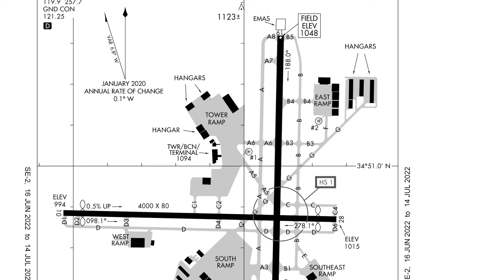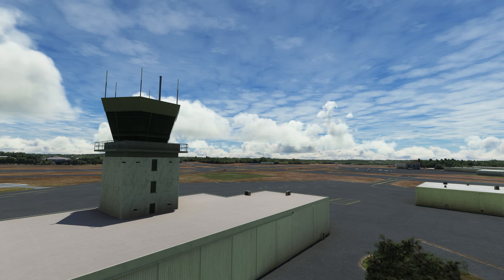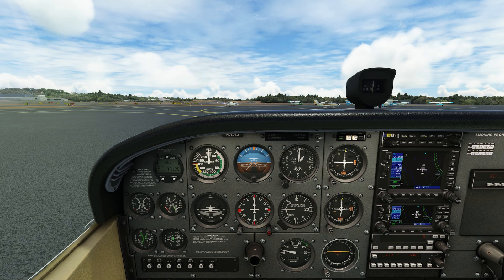Apologies if he was going a little fast — the controllers here at KGMU do talk pretty fast, but the more you fly the more you'll understand it. Looking at our airport diagram: taxiway Gulf, then left on Alpha takes us straight down to runway 19, and he also told us we could cross runway 1028. To reply we repeat exactly the instructions he gave us. Since we've already established communication we don't need to start with 'Greenville Ground' and our call sign again. Our readback is: 'Taxi via Gulf Alpha, cross runway 1028, to runway 19, Cessna 9605 Quebec.'